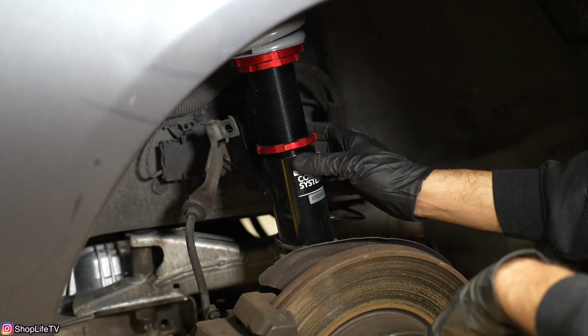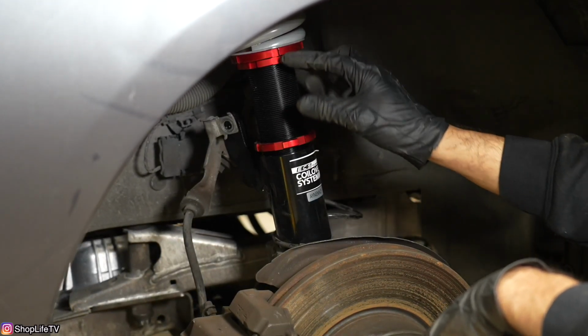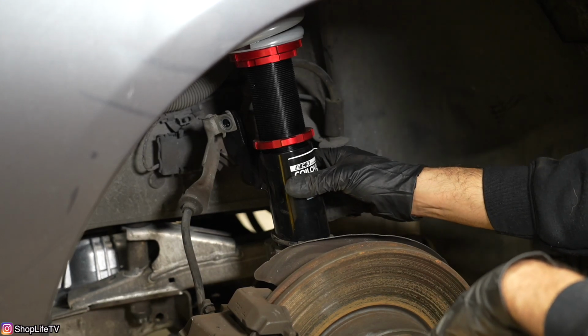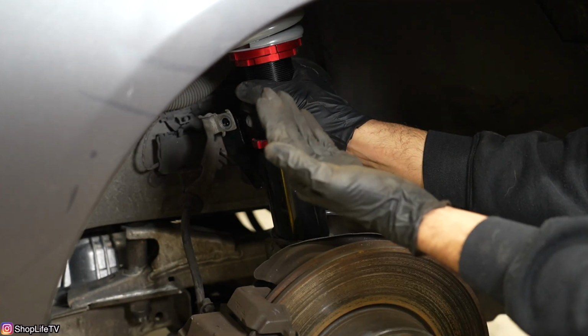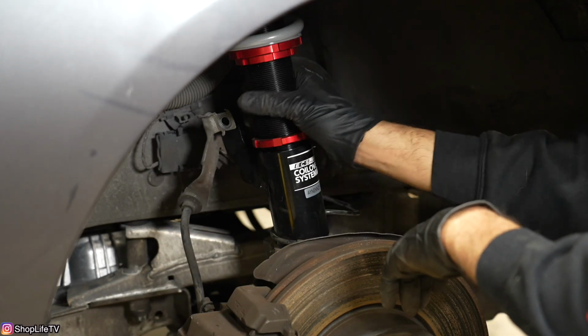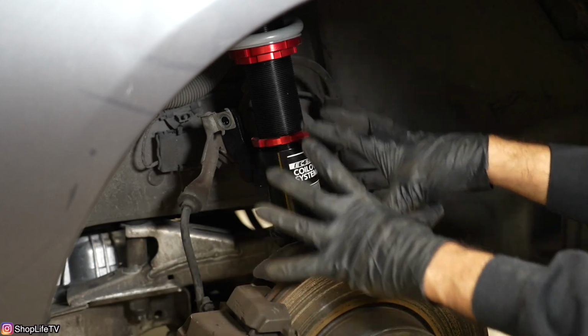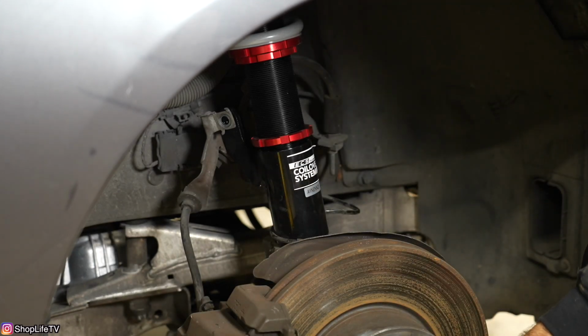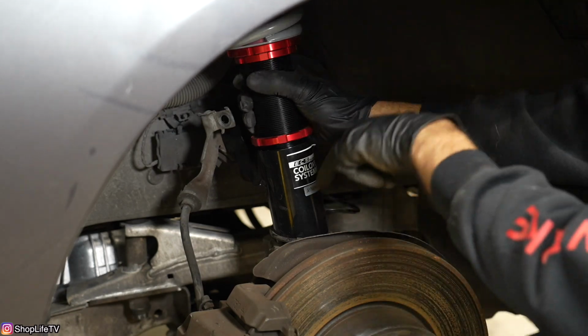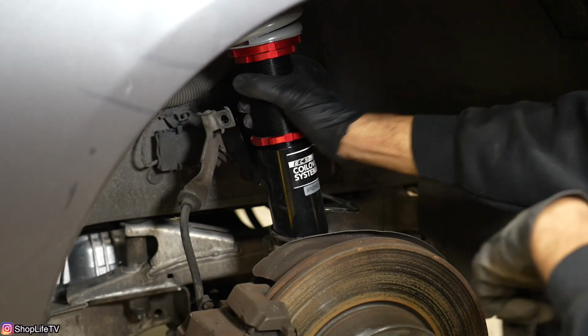So now when you're adjusting the height, we're just going to actually be threading this whole section in and out of this lower section to adjust the height. So if you want to increase the height, you want the ride height to be higher, you would go counterclockwise, and that's going to separate these two. And the whole spindle, everything's just going to go further down. Now if you wanted to lower the car more, you would thread it clockwise back into the lower body itself.